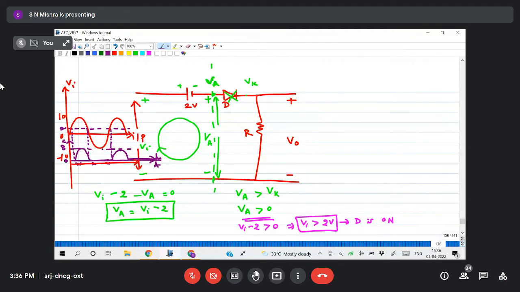Sir, if another voltage source is added with the 2 volt, can you show that type of question? Suppose I add another voltage source here. This is 1 volt, this is 2 volt. If you take a silicon diode also, same thing. Both are in series or parallel, same direction or opposite direction? Just series, sir. Series connection, so effectively this is 3 volt.